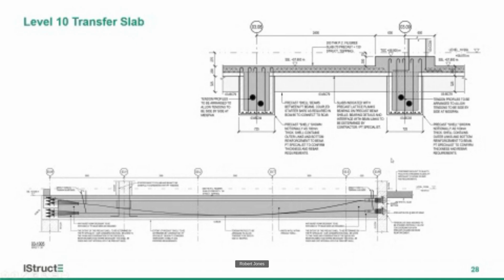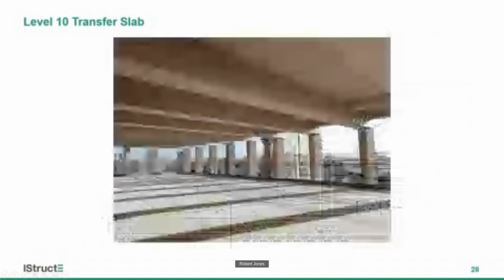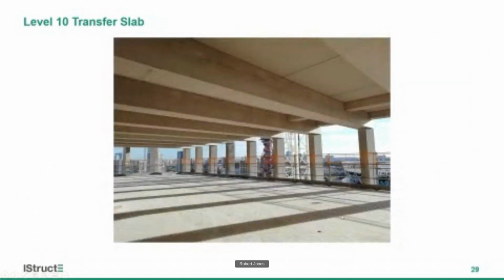So we had to think through all of these interfaces during the design stage, and I think Keith has got some slides to talk through how that actually eventuated in detailing it out on site. But just an image of what it looks like on site, and it's nice and clean and looks like a great finished product, albeit there's a lot of complexity on the inside of that.